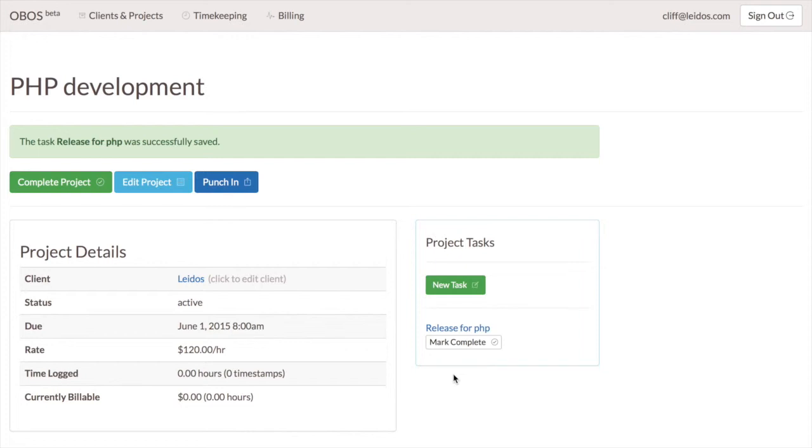Well, obviously, all this stuff is fine and good, but we want you to be able to track your time. So say that you go ahead and start working. You come into your office or home office or whatever, and right before you start doing your programming work, you log into Obos, you select your project, and you punch in.